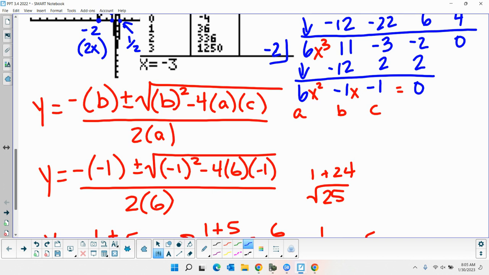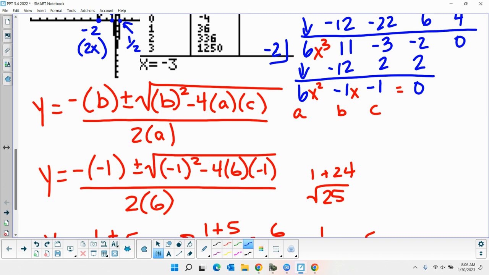And you're going to get a negative under here. So you might get 1 plus or minus 5i over 12, something like that. And that's your other 2 then. Make sense? So maybe all of them will work out like these, and you can find them all on your calculator, but if they don't, you know what to do, right?